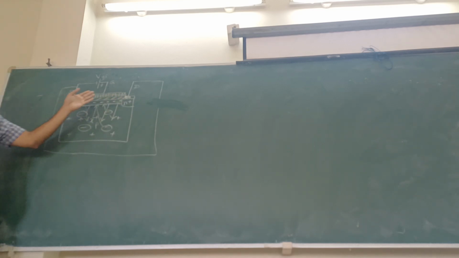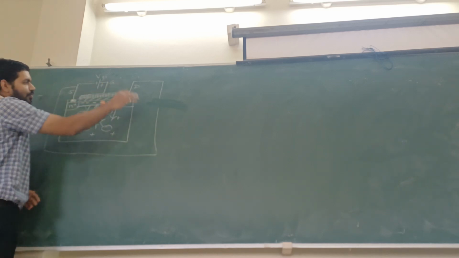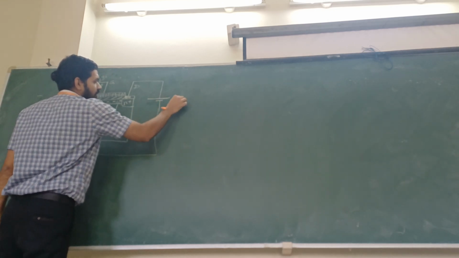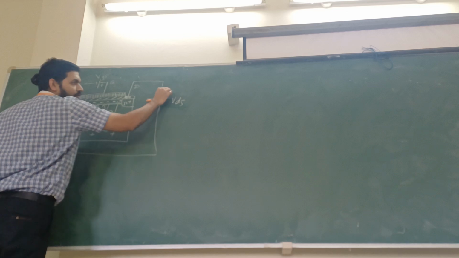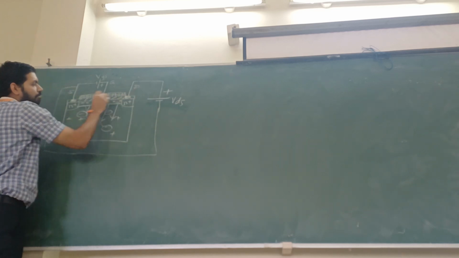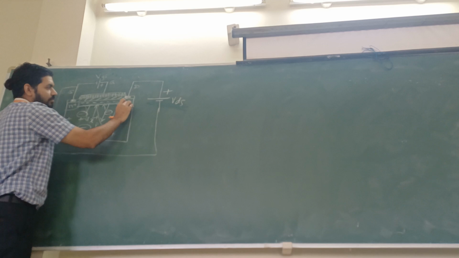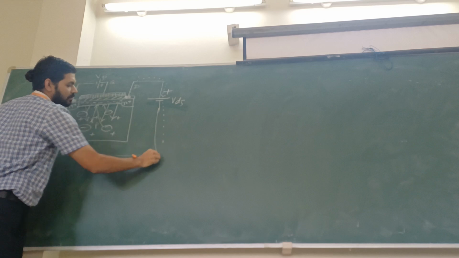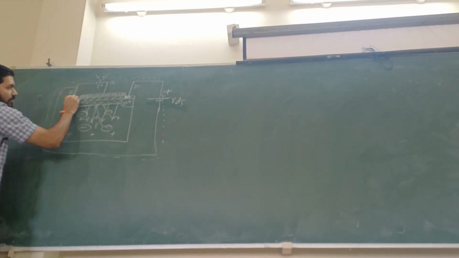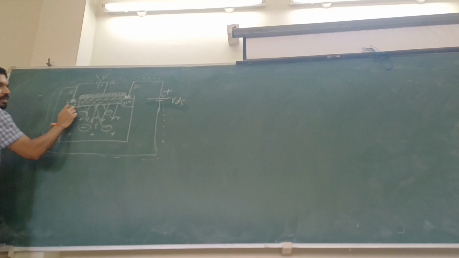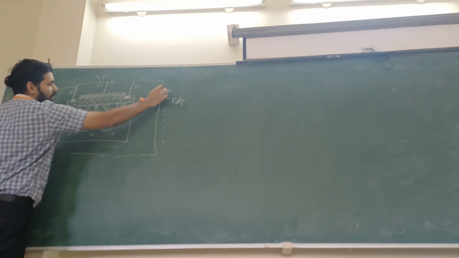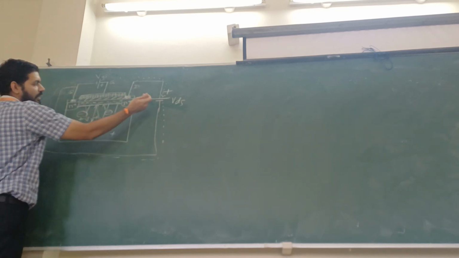When the path is ready, we need to trigger or start the electrons to move from one end to the other end. Therefore, we later apply the VDS. When we apply the VDS, this positive terminal will start attracting all the electrons. So electrons will start moving like this from the source. This source is connected to N plus and this drain is connected to N plus, which are connected to the channel. So electron movement is from left to right, or current moves from drain to source.